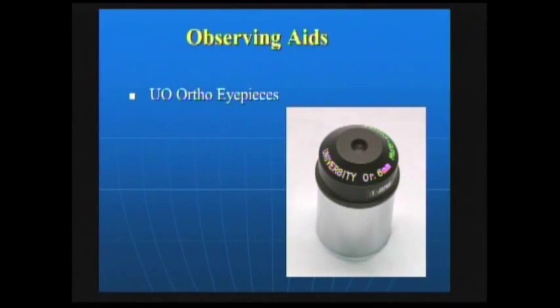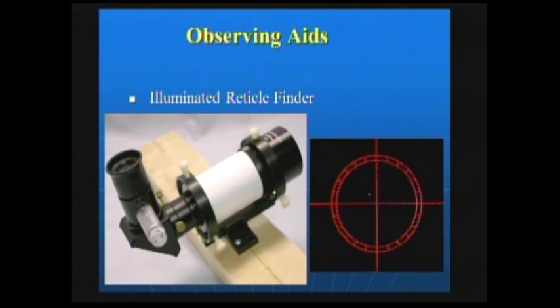And there are other types of illuminated reticles that you might use too. Well, after you've used the Telrad, you can also use a finder scope. And there's one up on the screen now. That particular one is illuminated, and you see calibration marks around the circumference, and it helps you with determining angular separation, and also where the star is in the sky and where the primary component is in relationship to the others.